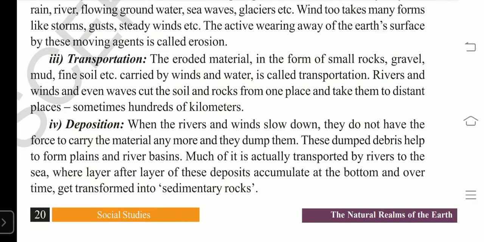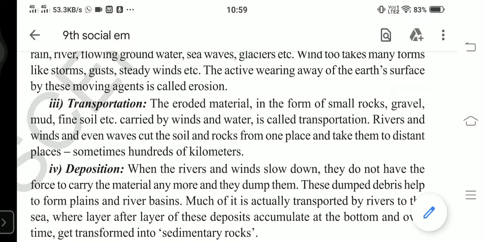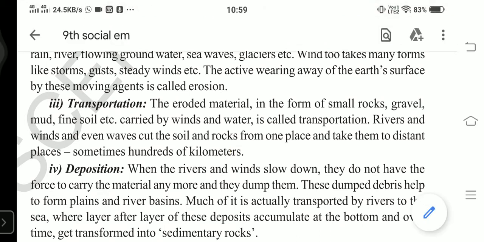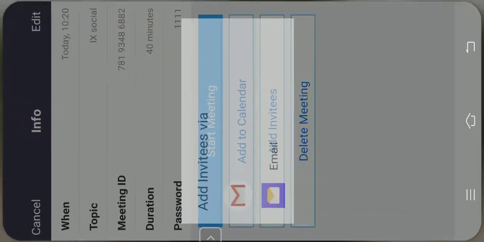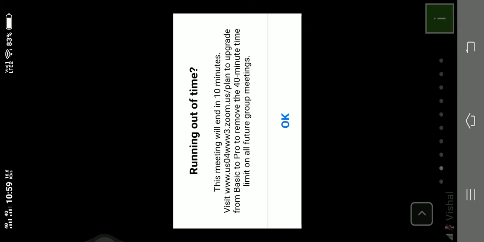We'll see this deposition again in the next class, okay? You go on writing about the denudation process, what is the geomorphic cycle, what is weathering and erosion, what is the difference between weathering and erosion, what is transportation. These you should write. This is the class for today. After completing this second chapter, we will go for a doubt class instead. Till then we will stop the class, okay?